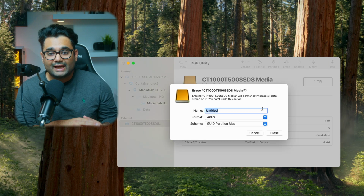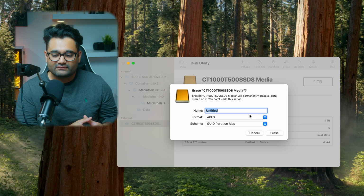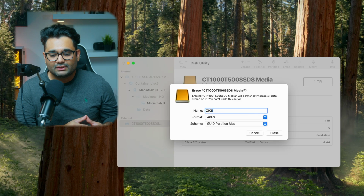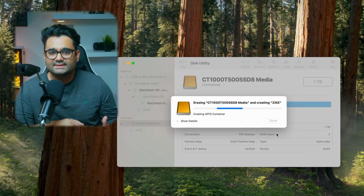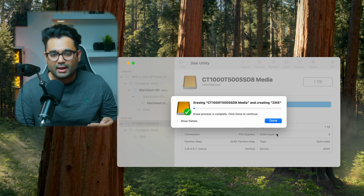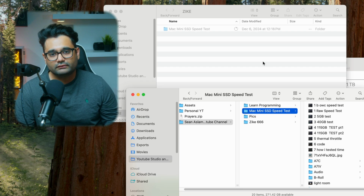As for the format, I wanna leave it as APFS or Apple File System because that works the fastest and more efficient with Apple devices. Next, you want to give it a name. So in my case, I called it Zike. So I just did that and then finally hit erase. The drive's gonna do its process and then get formatted and then mount onto your desktop. And that's pretty much it. You're all set and ready to use it, and then you can start moving your files over to the drive.